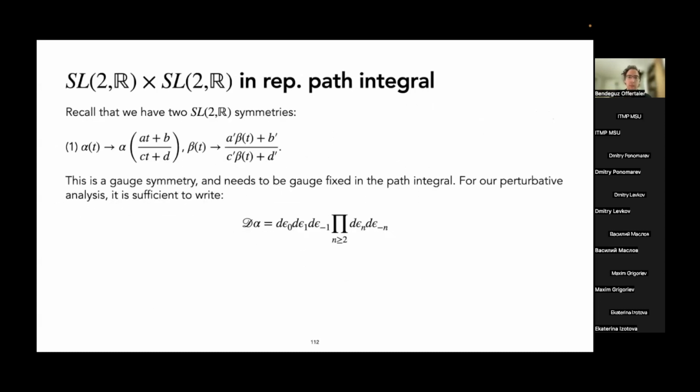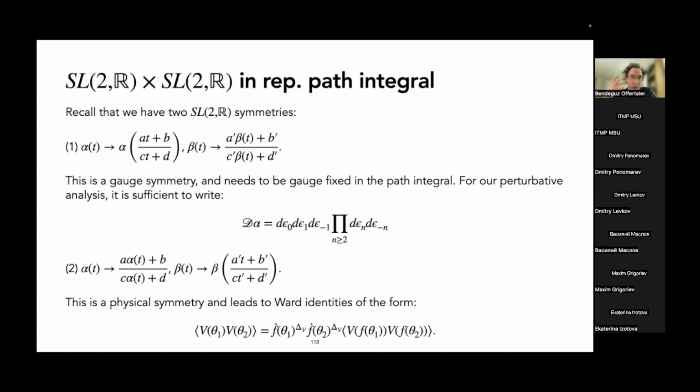Okay, an important point for computing these correlators is that we have two SL2R symmetries for the longitudinal action, or more generally for the AdS2 string. One of them is the gauge symmetry that acts on the worldsheet coordinates, which acts on the reparametrization alpha and its inverse like so. This is a gauge symmetry, and we saw that it led to zero modes in the longitudinal action. So in general, it would give rise to divergences in the path integral. So it needs to be gauge fixed. And we just took a very naive approach where we wrote the measure for the reparametrization as this product over the Fourier modes and separated out the zero modes. And our gauge fixing condition was simply to set these SL2R modes to zero and not integrate over them.